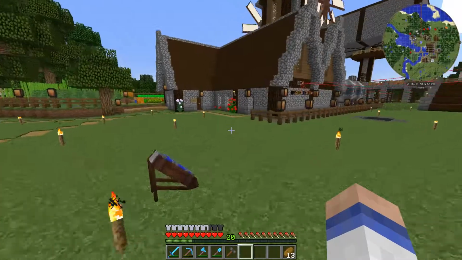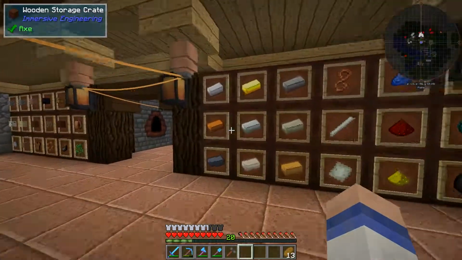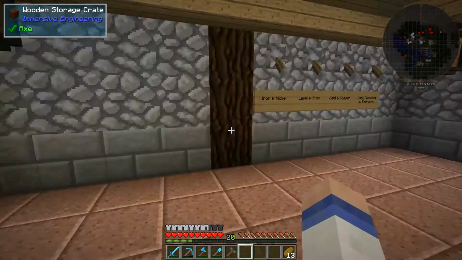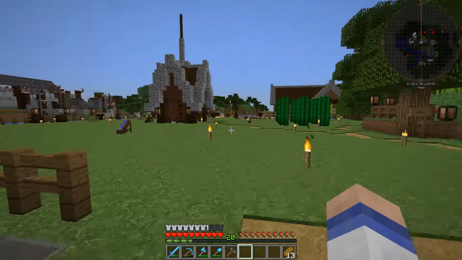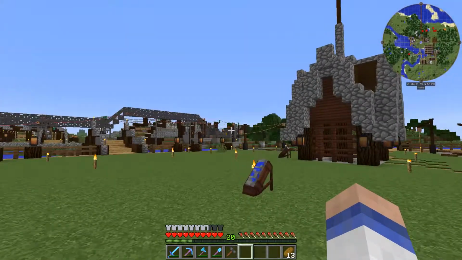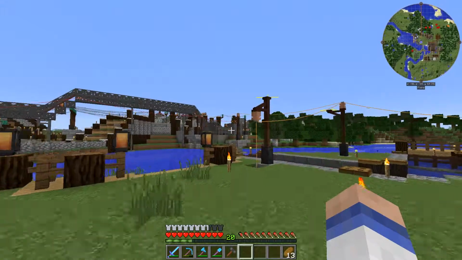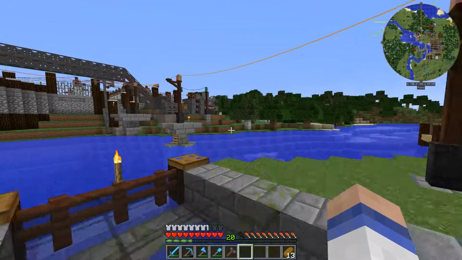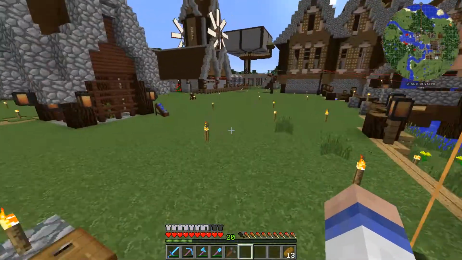So yeah, let's do a little bit of gold and copper. Not sure what I've got. Copper and gold. So if I flick that on, and we can see this one as well, the light should have gone off and the excavator should now be running. Now I'm not sure what my power is like. It's not looking too great at the moment.